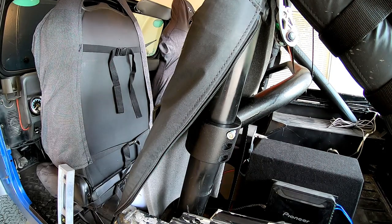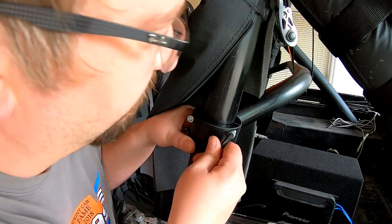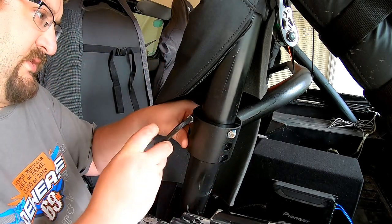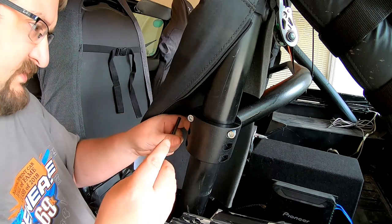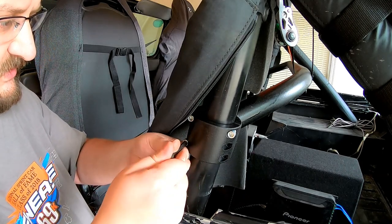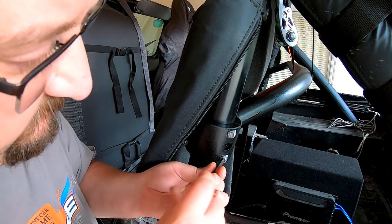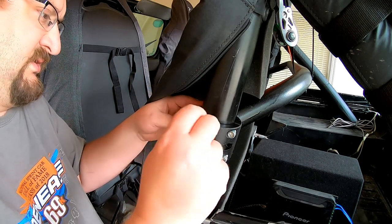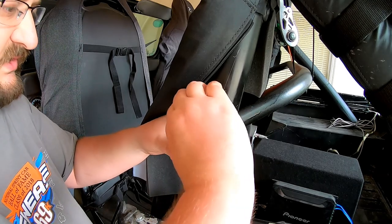Now, some people would suggest Loctite, something like that. I'm not going to. I'm just going to go with it. Okay, that one started. That one started. And I can't stress how important it is to use that thread chaser, also known as the tap, because if you don't, you will have a more or less horrific time trying to get these bolts in. All right, so I'm just gonna work my way around, try to get them as even as possible, which I know sometimes isn't always easy.